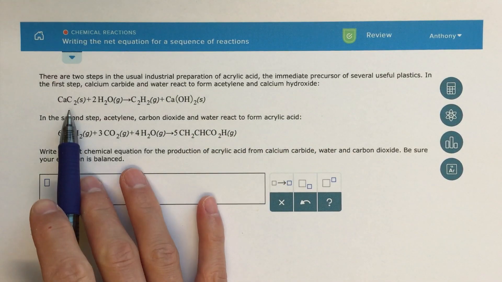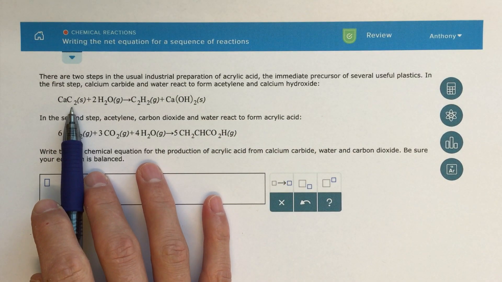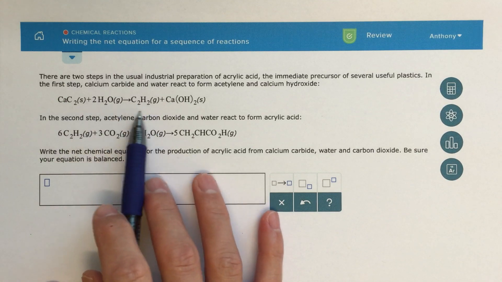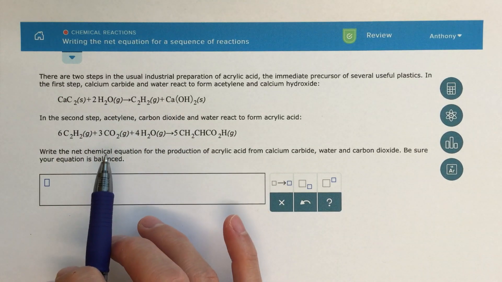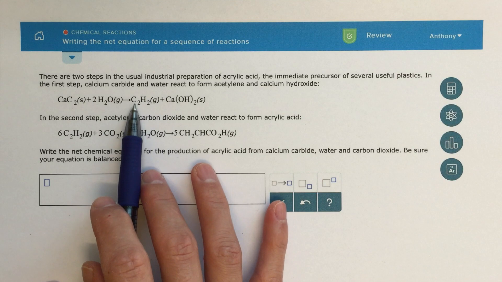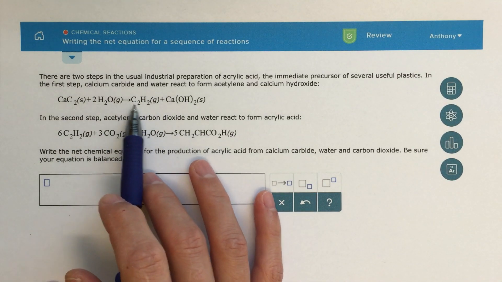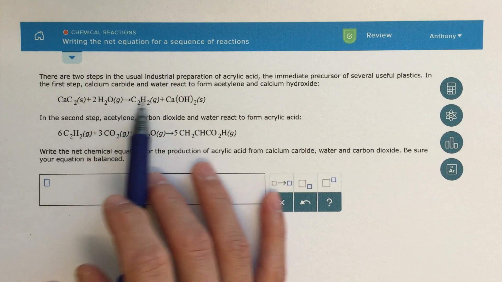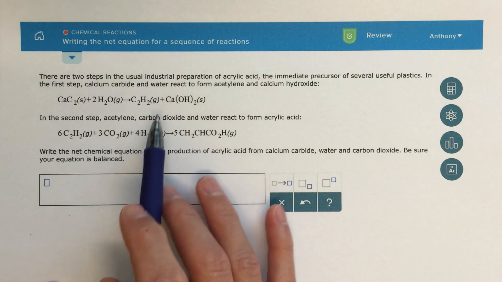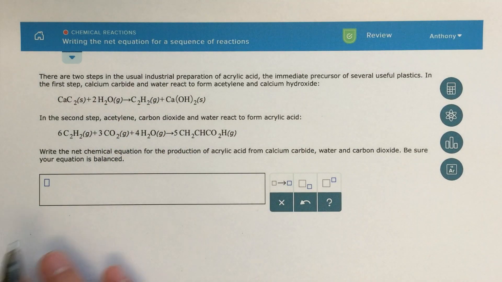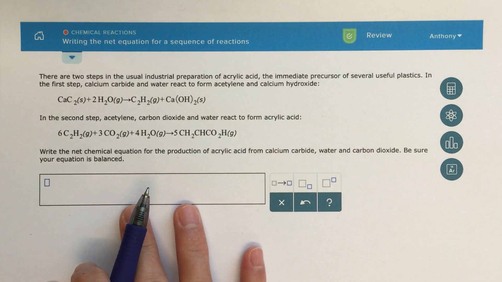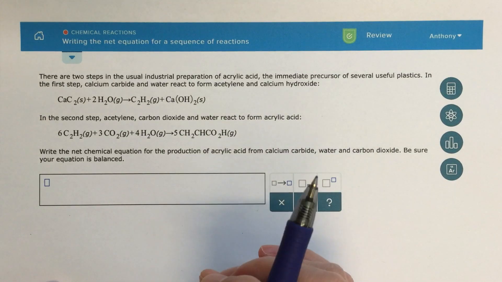So in this chemical reaction, we're going to be taking the CaC2, reacting that with some water forming C2H2 and calcium hydroxide. And then we're just going to be taking that C2H2 and doing a second reaction. And so this is what we would call an intermediate. It gets produced, but then it also gets consumed, so it's an intermediate in this process. And in our final net chemical equation, we should not see our intermediates.